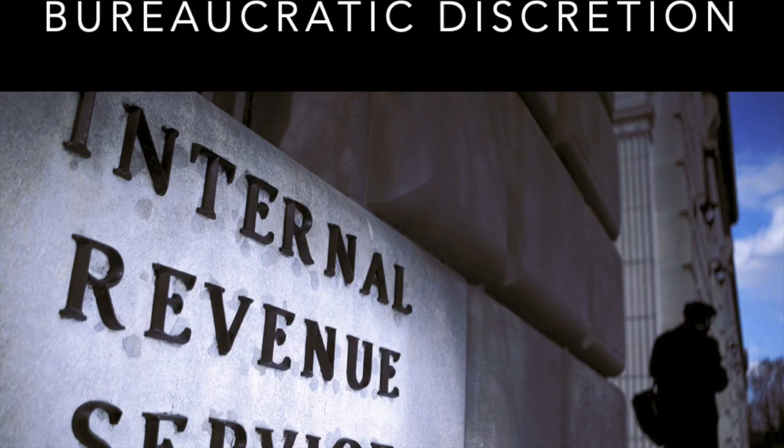Because here's why some political scientists, in fact, I would venture to say many political scientists, say the bureaucracy is another branch of government. And there are really a few big ideas here. The first is bureaucratic discretion. As I said, most laws that are passed by Congress are fairly generalized, and they tend to have some vague language, which makes it easier to pass. You don't have to get too deep into all of the details. The more details you put into a bill, the more likely it is people have reasons to not vote for it.